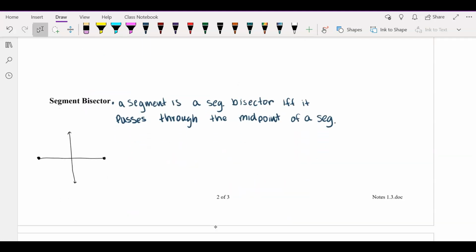Okay, then over here we have a segment bisector. So a segment is a segment bisector if and only if it passes through the midpoint of a segment. So over here I have a picture drawn. So this line here, that's the segment, right? It has the 2 endpoints. That is the segment. And I'm going to name that as, let's put an A and a B for our segment. And let's label this as line L. So over here, this is our point. I'm going to put an M just to represent the midpoint, but I'm always going to name the points. In this case, I just chose M. This segment here would be congruent, so a segment bisector. So a segment is a segment bisector if it passes through the midpoint of a segment.